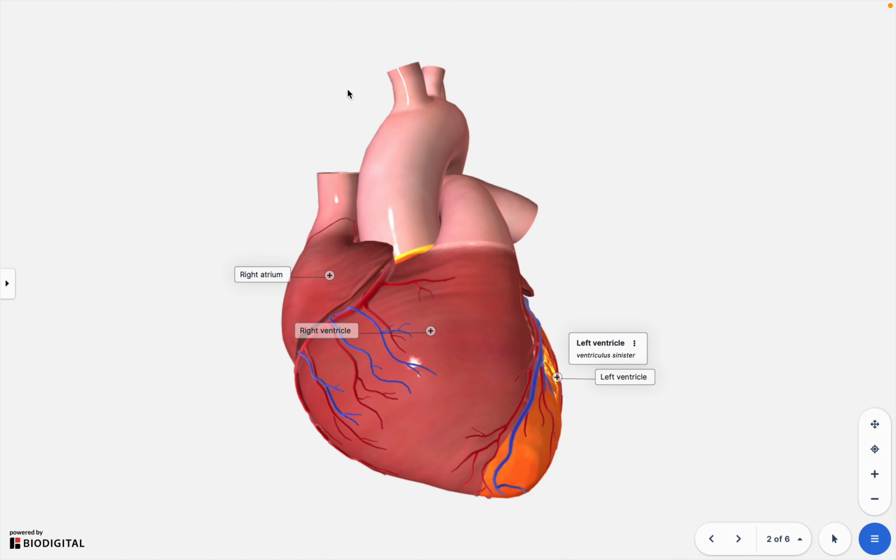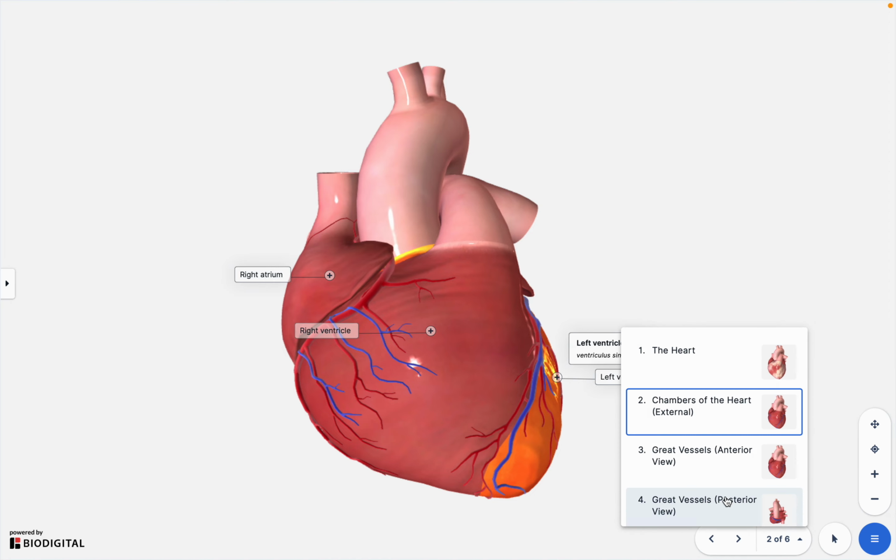So first, blood will travel through the right atrium. Note at this point the blood is returning from the body, so the blood at this point is mostly deoxygenated. It'll flow into the right atrium. So from the right atrium, it'll flow through the tricuspid valve and into the right ventricle. Let's have a better look at what that would look like.